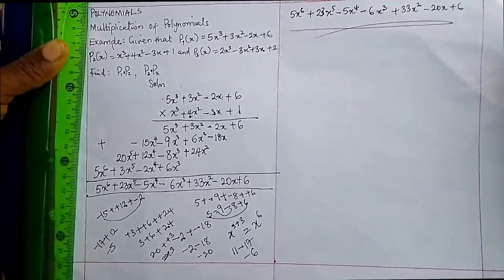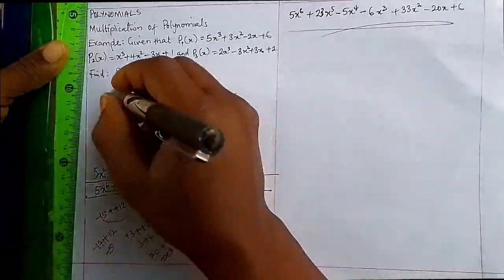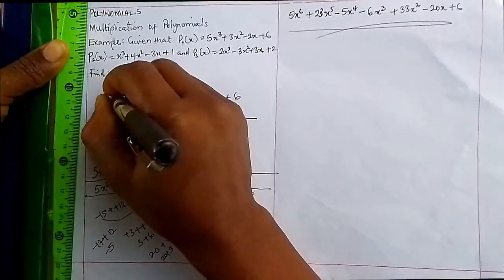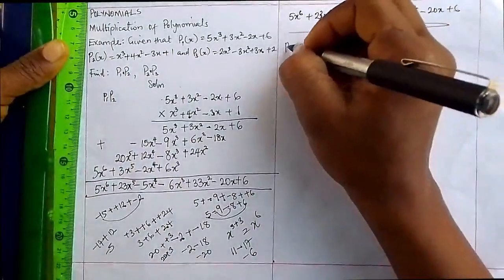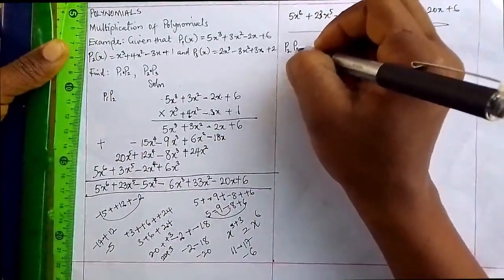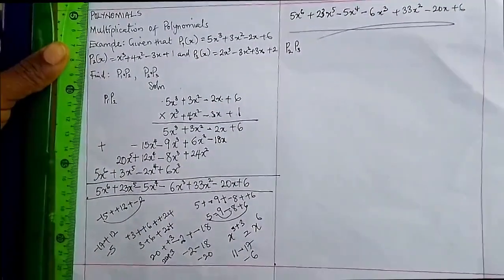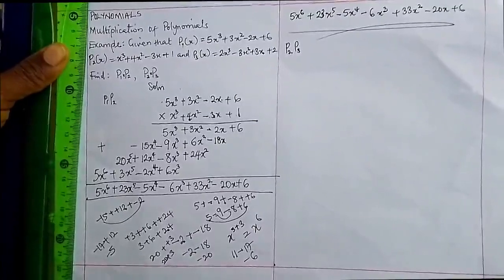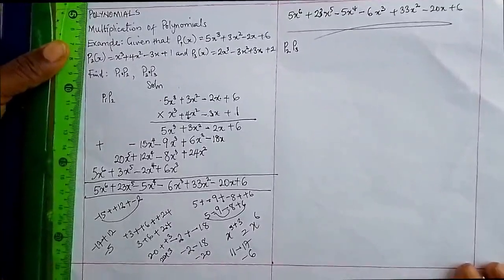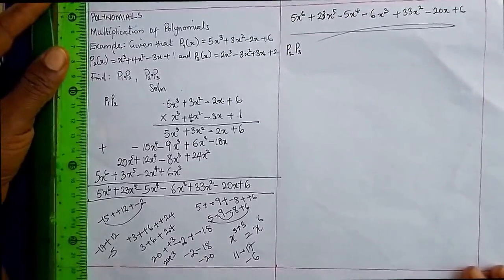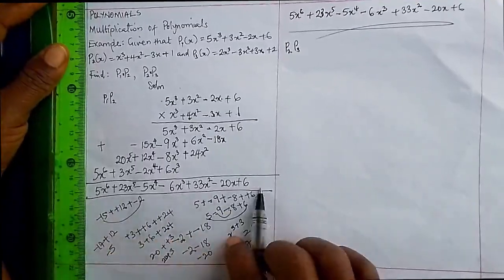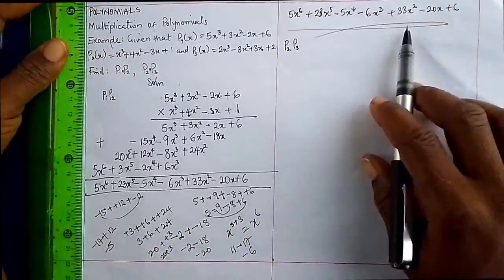Now the next one we are still going to try. The first one was P1, P2. Next one we are still going to try is P2, P3. Now, whenever you are multiplying polynomials, you have to pay great attention mainly to the negative and positive signs so that your final answer can give you what you are looking for.